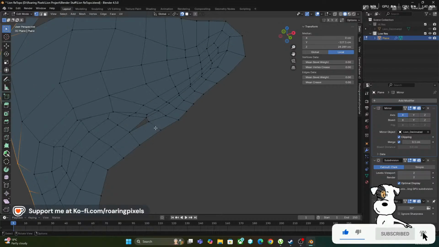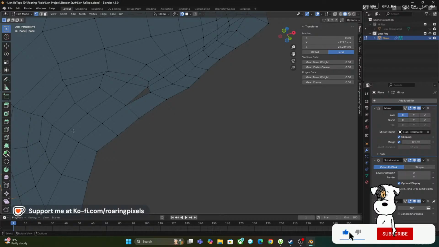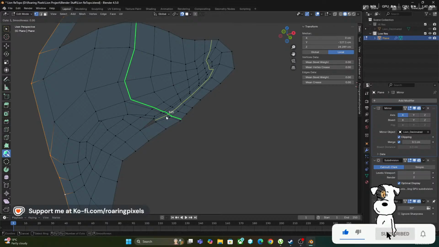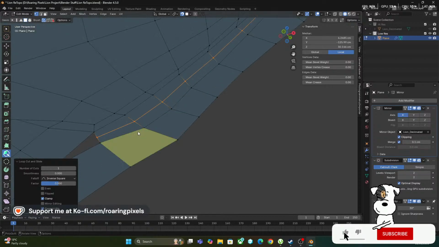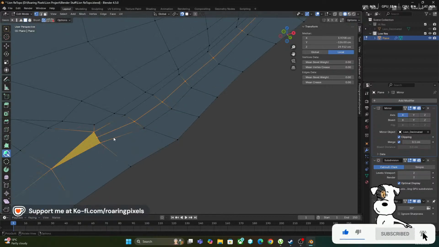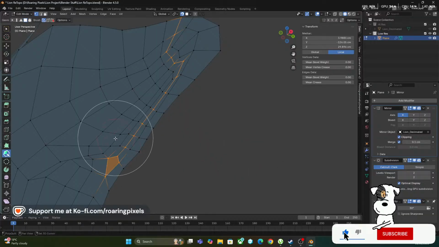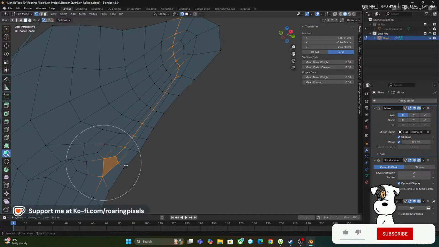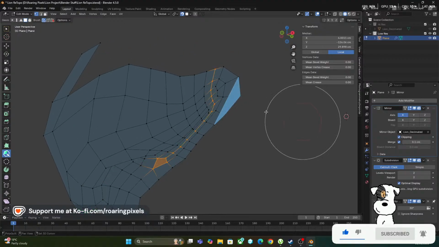So we're missing one loop. And then fill this up. So you can see how even while PolyQuilt is enabled, I was still able to use Control R to add that loop in. So I'm not sure if that's the best place to do it, but yeah, let's roll with it.